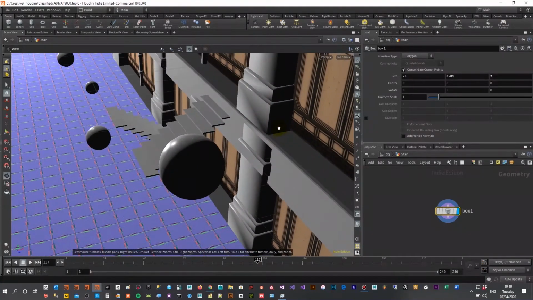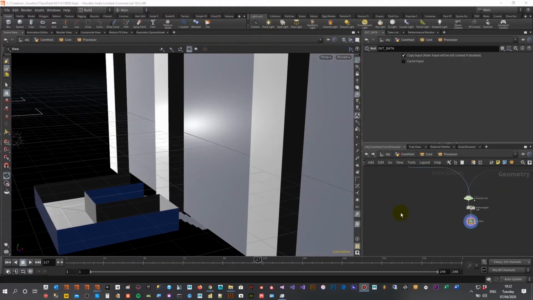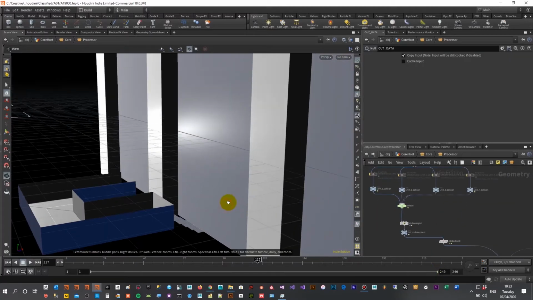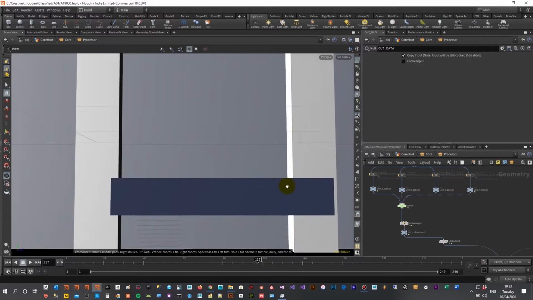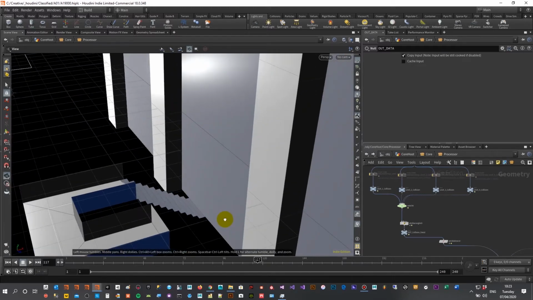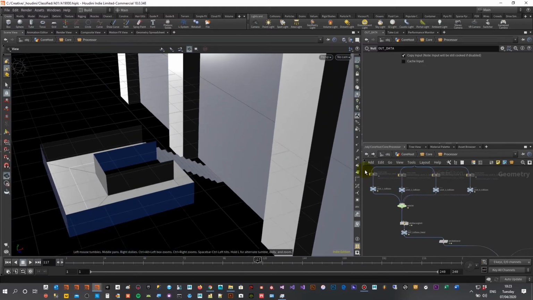Now that was a lazy way of doing it. It's almost like you could say I'm getting lucky, but the stairs only have two orientations. It's either going to be going east to west or north to south, right? So just by flipping the geo, it's a quick win.